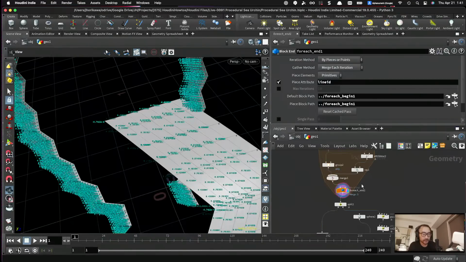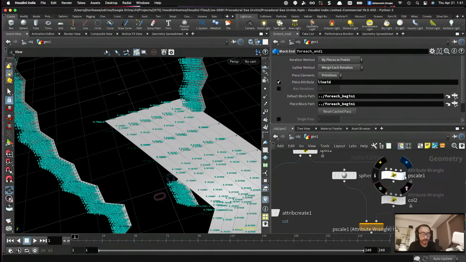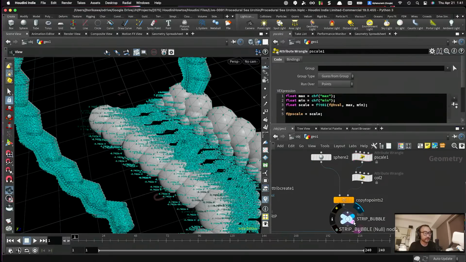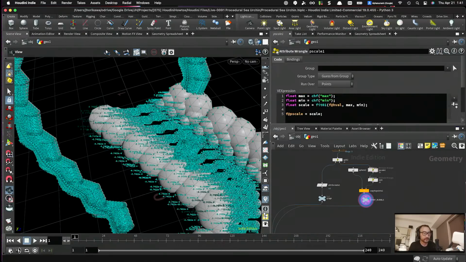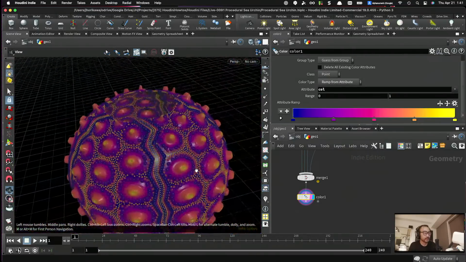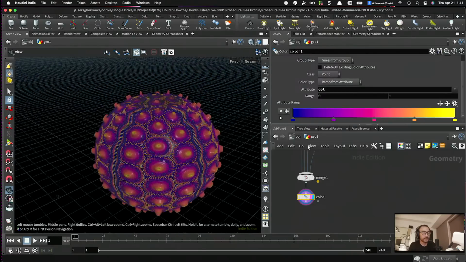So looks correct. P scale. Okay, so this should be where I should use the hval. Okay, good. All right. Okay, so that's good.